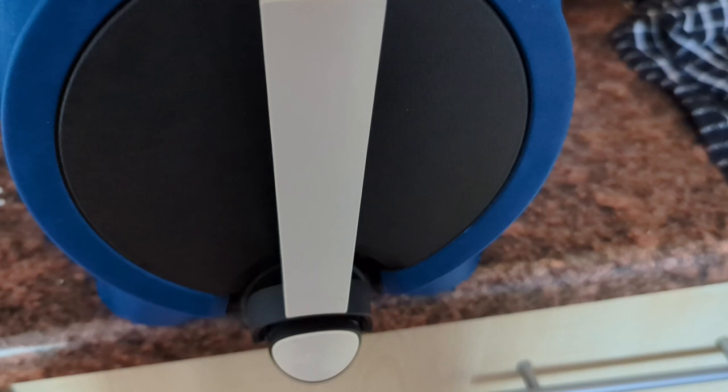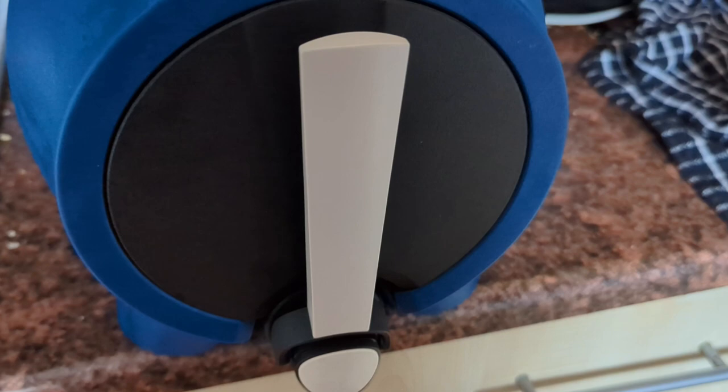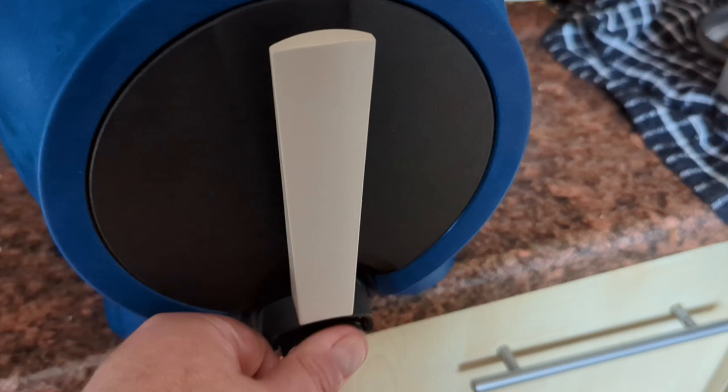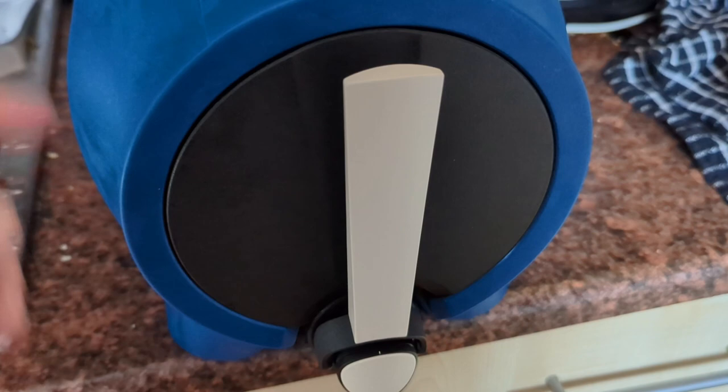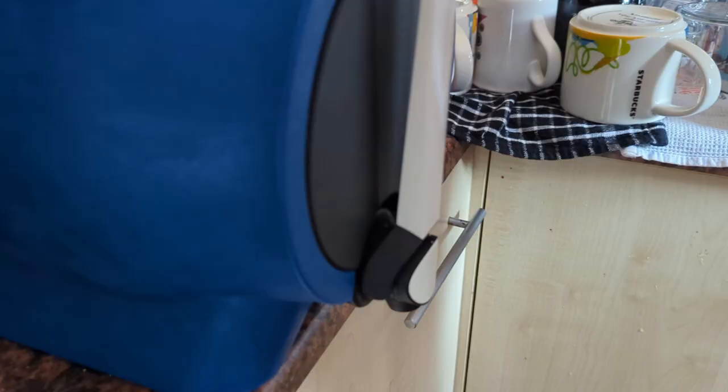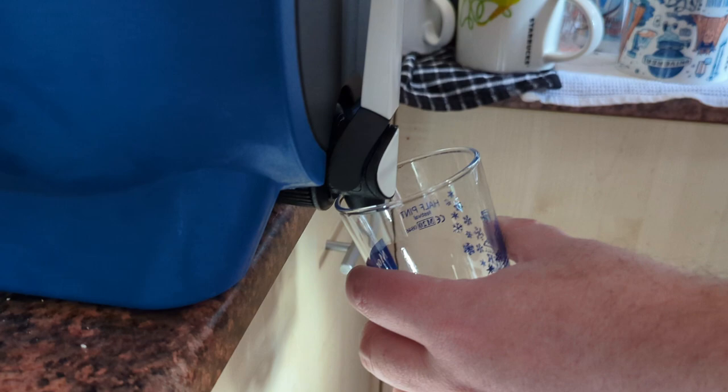Basically, we just pull the handle back just a little bit and pour beer slowly. And then as we get towards the end, we have to pull the handle back further because it's gravity and pressure fed. If at any point the pour stops because there's not enough pressure left, turning the carbonation dial down to off opens up the carbonation dial for the pressure, lets air in through the back and lets you pour the rest of the beer. That's the theory. Let's see what happens. Here goes. I've got a spare pair of hands to help.